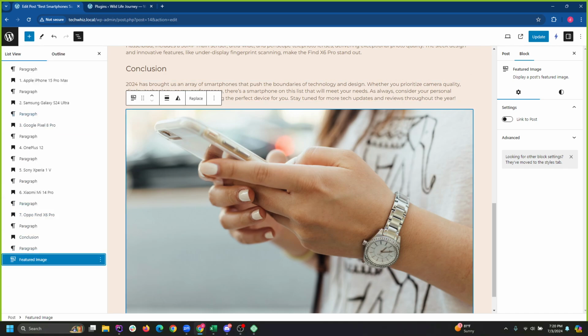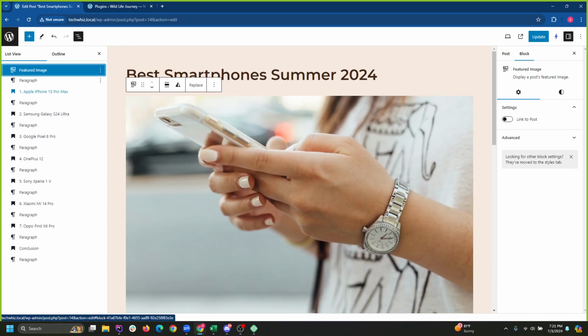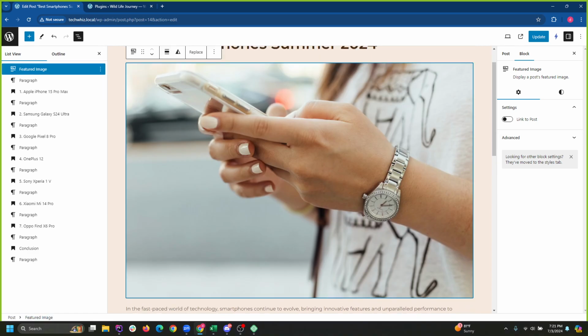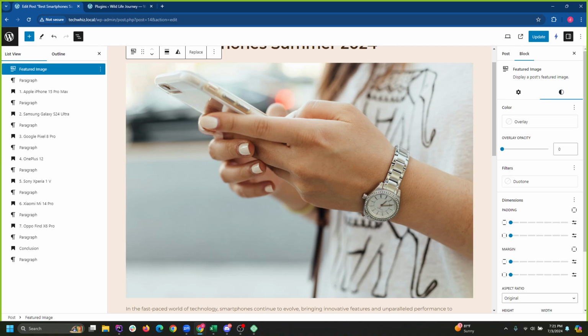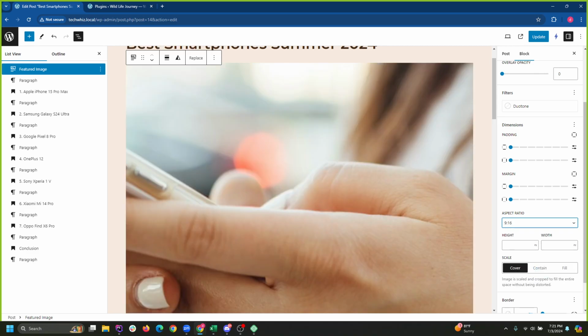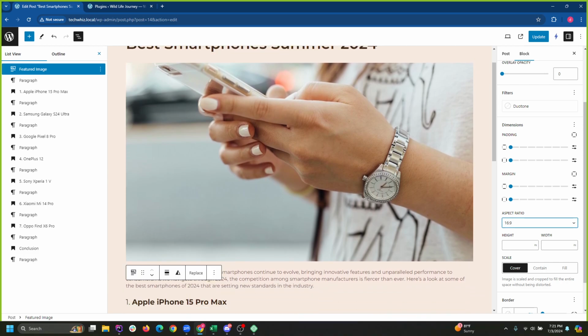Let's drag that up to the top. And let's see if we could make it wide, not so tall. Oh, wait, not 9 by 16, but 16 by 9. That's better.